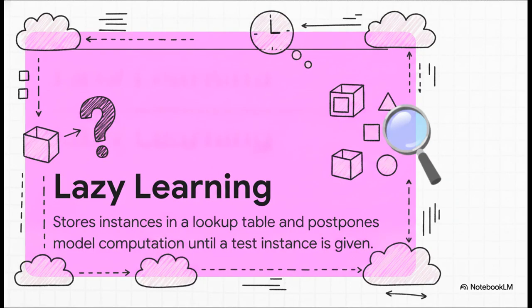And this brilliantly illustrates how KNN works as what we call a lazy learning algorithm. Now, lazy in computer science definitely doesn't mean it's bad. It just means it skips a formal, eager training phase. Unlike other models that spend hours and hours crunching data to build this complex mathematical rule beforehand, KNN simply relies on its memory of historical data to make decisions on the fly. It stores all the training instances in a giant lookup table and literally just waits. It postpones doing any real computational work until a new, unknown test instance is actually evaluated.